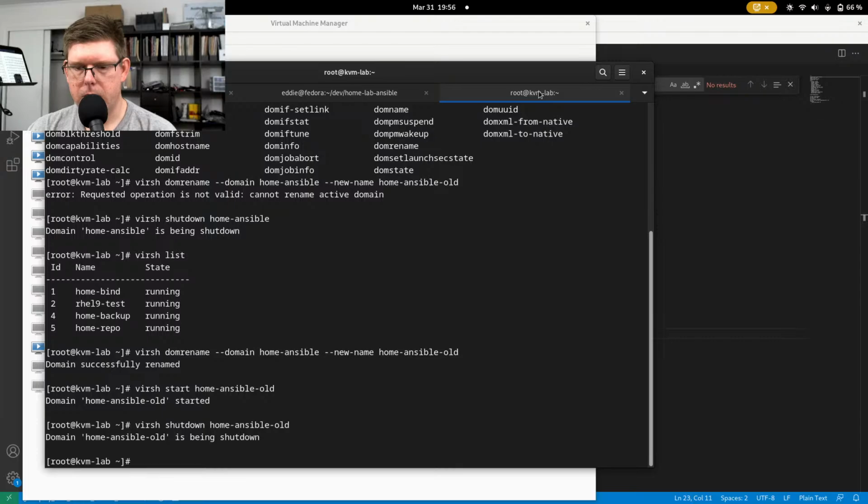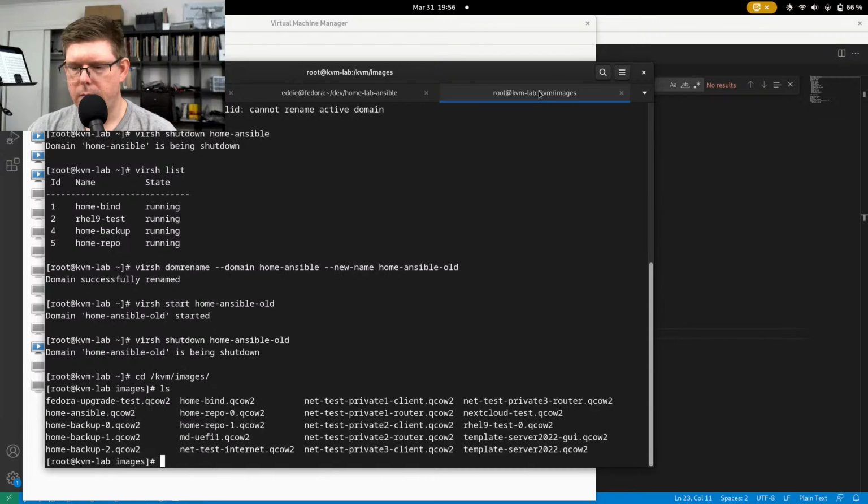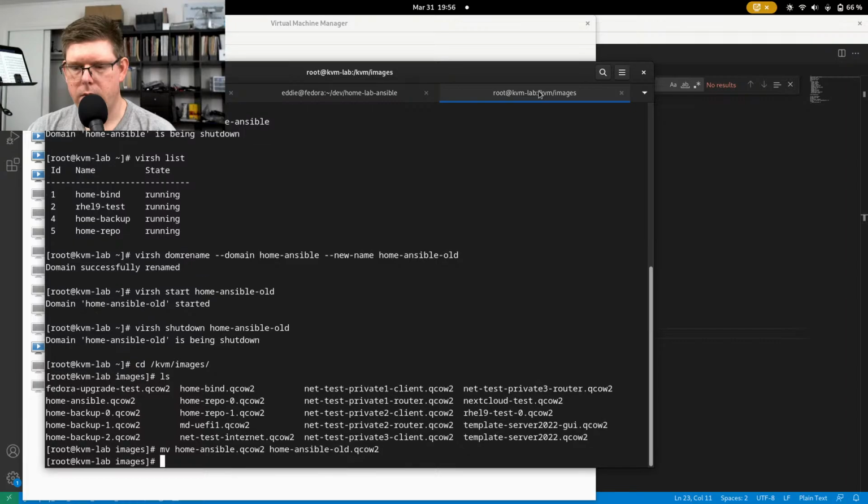And images, I'm going to rename, all right, and I need to go into the XML as well.